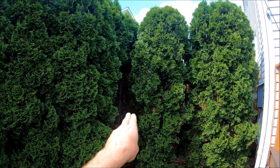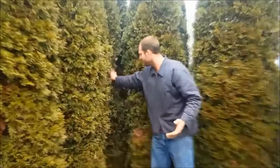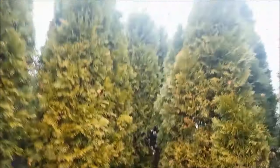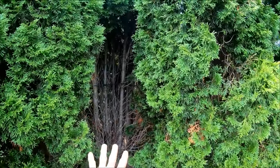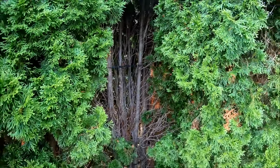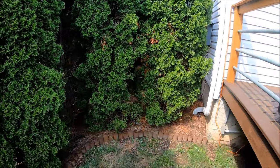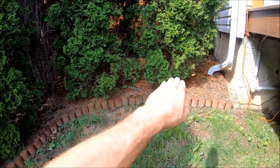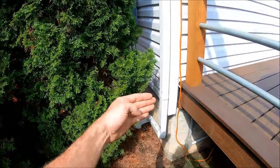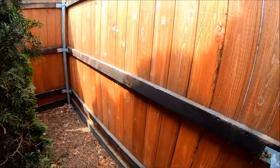In the previous video, I had an issue in the corner — one tree was getting boxed in by the others. The mistake I made was putting one in the corner where these two were going to grow together and cause a problem. So I went ahead and dug up those two and transplanted them — pushed one further out that way, and over, and same with the other one. You can still see a bare area that hasn't grown back in yet.